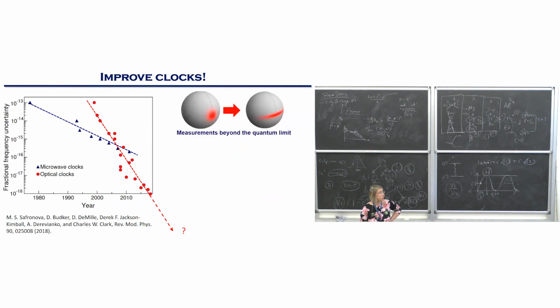So the first is measuring beyond the quantum limit. When you do those rotations and measure phase, usually your error looks like a blob. It's actually possible to squeeze the noise. So if you don't care about the phase in this direction, but only care in this one, there are procedures for how you can improve the sensitivity in one direction, and the uncertainty principle, of course, makes it worse in the other direction. As long as you don't care about the other direction, it's perfectly fine. So there are actually ways to improve measurements of these phases.